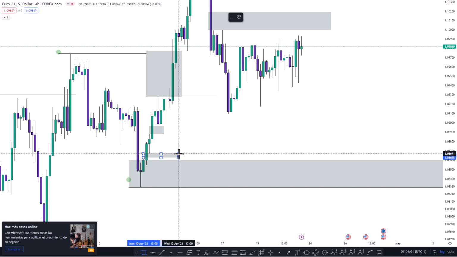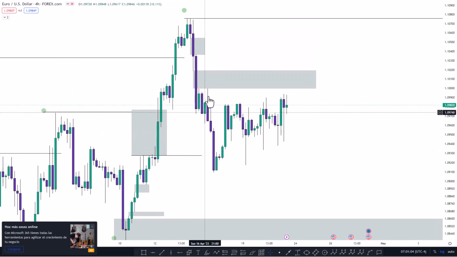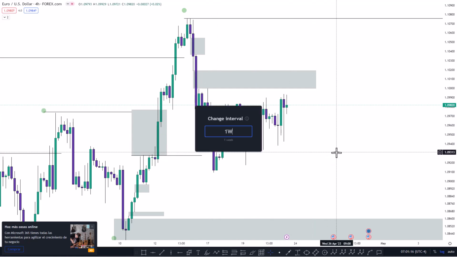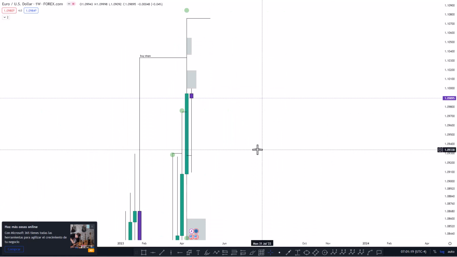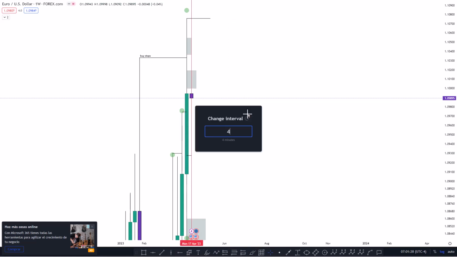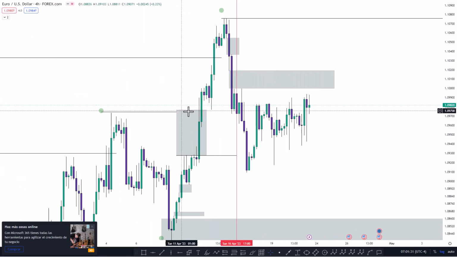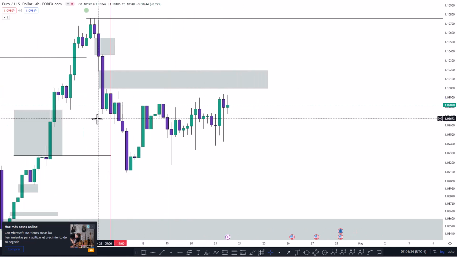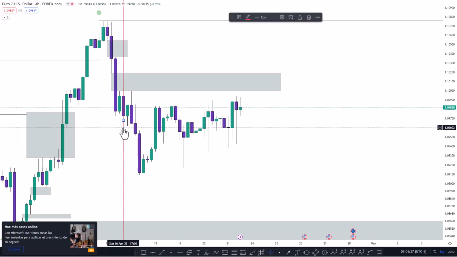Now, since you have all of these zones marked, all you have to do is keep playing with every weekly candle to see behavior. For example, this was the beginning of the weekly candle here. If I go back to our weekly time frame and we place a vertical line here, then you go back to the H4 time frame, you see this is the weekly open. The weekly open is somewhere around, yes, this is Sunday trading, Friday, and the Sunday open somewhere here.